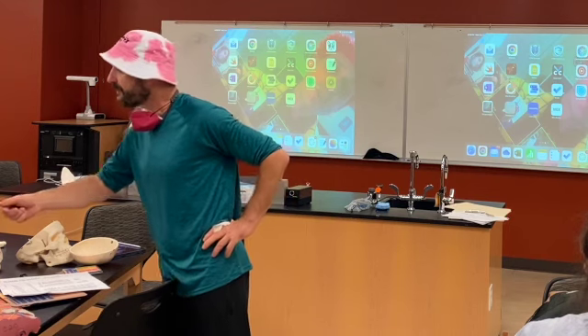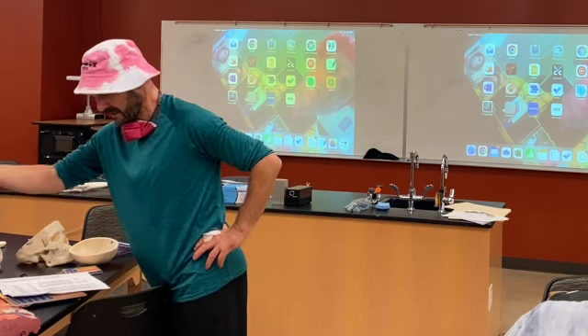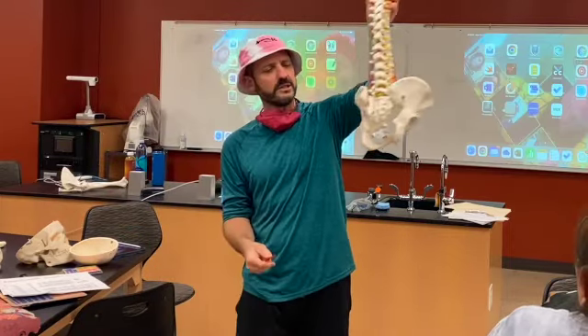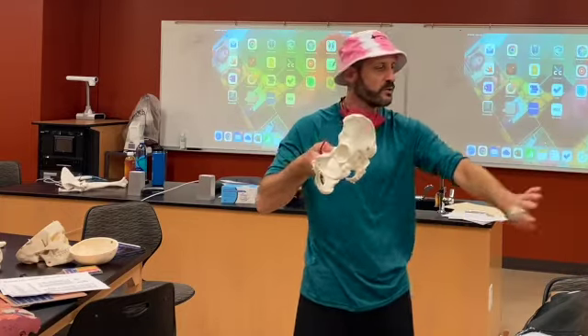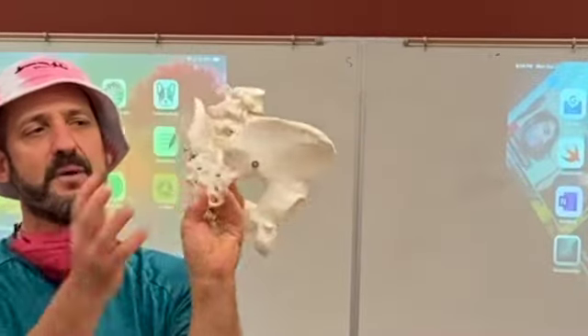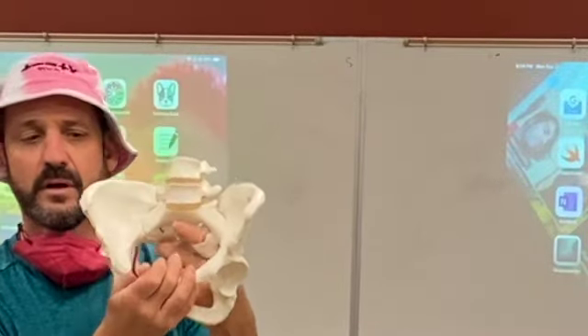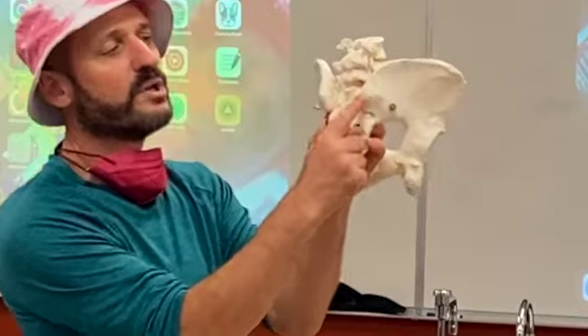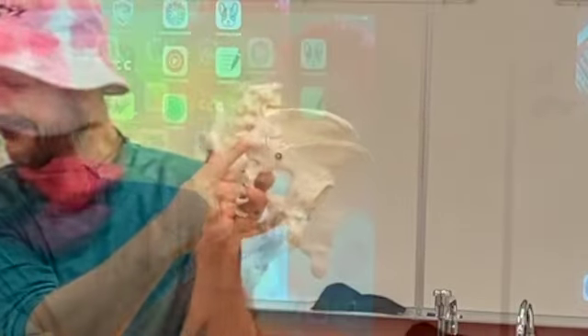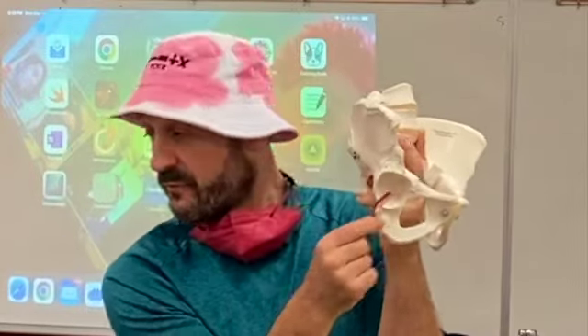Let's go to the pelvis. On the pelvis we have the back here and the front here. I want you to tell me what we call that big bump in the back of the pelvis — the big bump in the back of the butt that you can feel right here. Write that down, that's number four. Then on the side of the hip we have a big cup-like socket where the femur — the thigh bone — goes into.